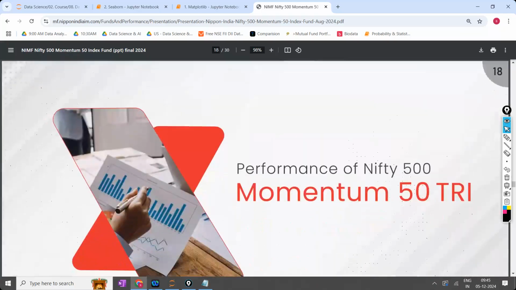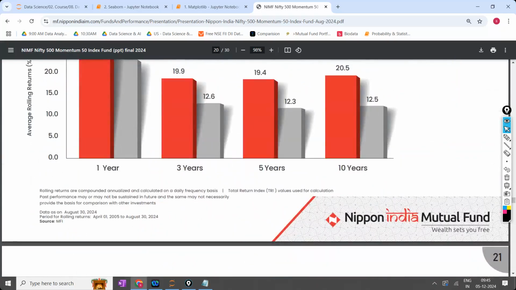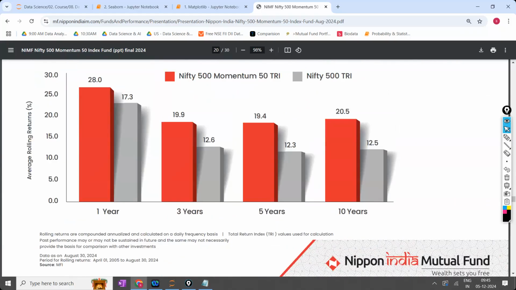So for those who know about the stock market and about these particular funds, to get all these things, what do you require? A huge amount of data. From 2018 to 2024, we require the data and we have to analyze it. In the back end, so many things are there. And finally, they have presented this. This 30 page slide deck, they have not created like that, right? First they get the data, then they analyze it, and from that they conclude everything. This is a pure data analytics project.